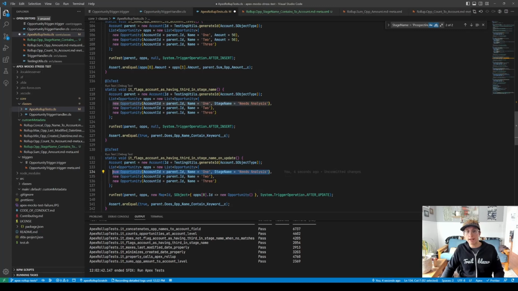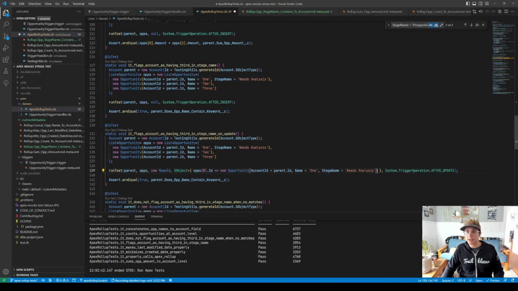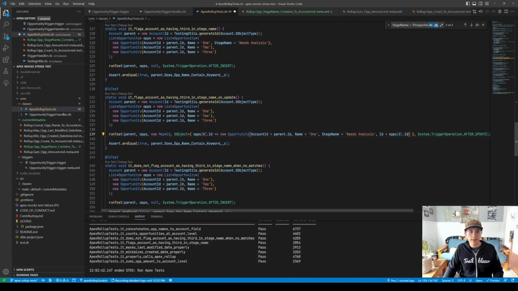because I want to show that if the account is currently flagged as containing this needs analysis stage name, but the opportunity gets updated to no longer match, in that case, I want to be able to show that the account is properly updated back to having the flag as false. So you include the ID here again. And in this specific case, I'm going to have to generate the ID ahead of time.